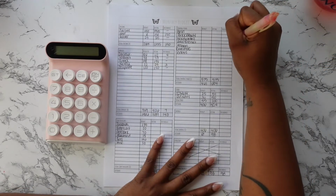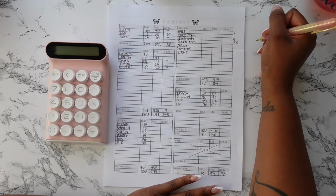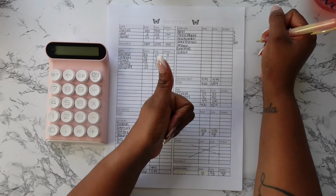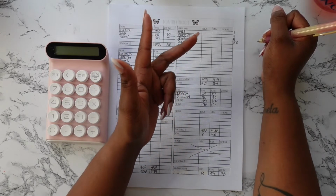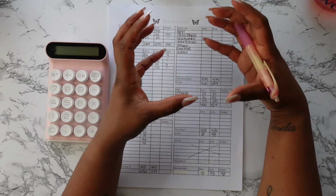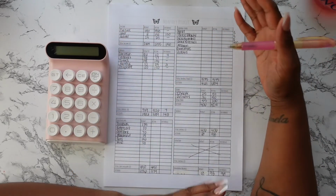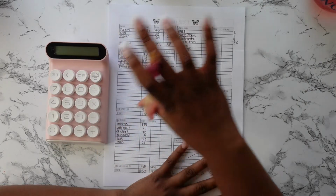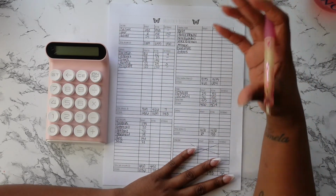For me, I want to have at least $800 for Back to School, and that also encompasses any lunch fees, any field trips, and teachers' gifts throughout the year. That $800 is literally for the entire school year. So that is why I do such a large amount, because I want it to encompass the entire year, not just back to school shopping. We're not spending all that money on clothes, just not in my household.